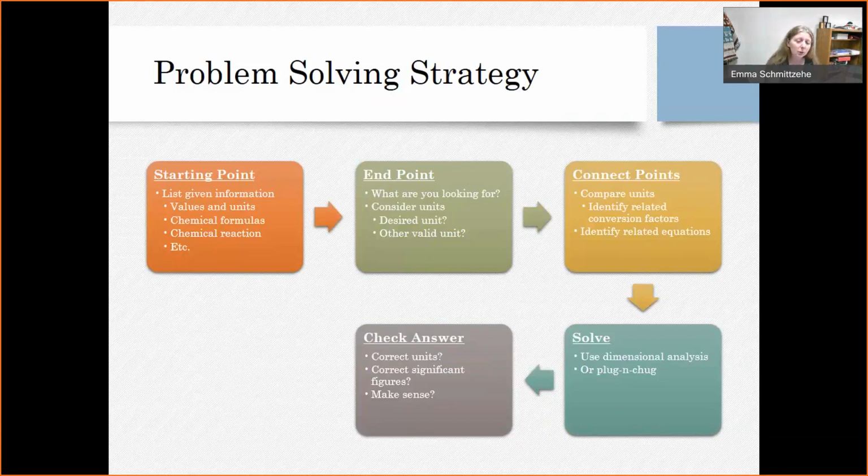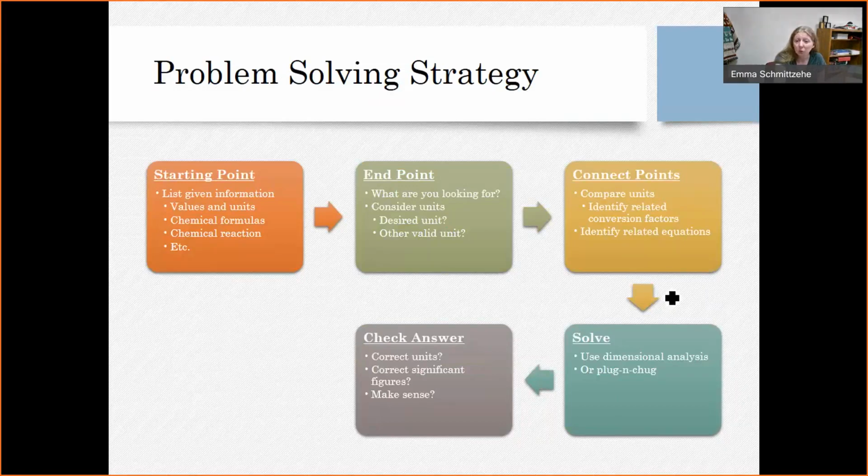And if you have no idea, then you have to trust that you did these other steps properly. They're probably good. But sometimes some things are definitely going to make sense or not make sense, and don't ignore that. So if you follow this or some other kind of very logical stepwise process to solving problems, you should be able to do pretty well in chemistry, or at least on the mathematical stuff.